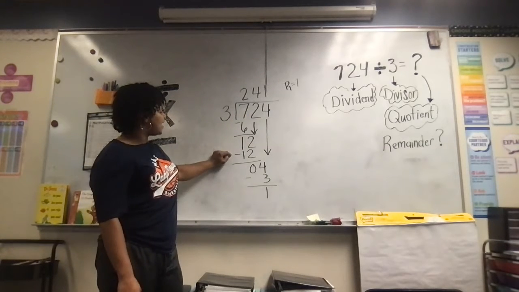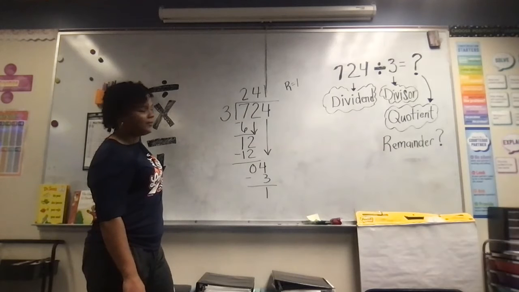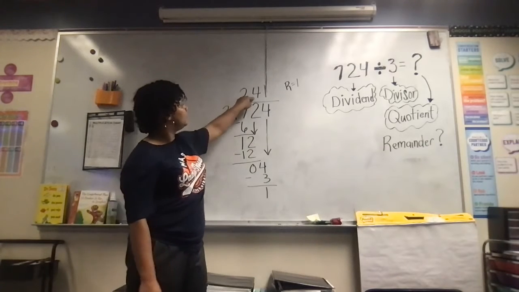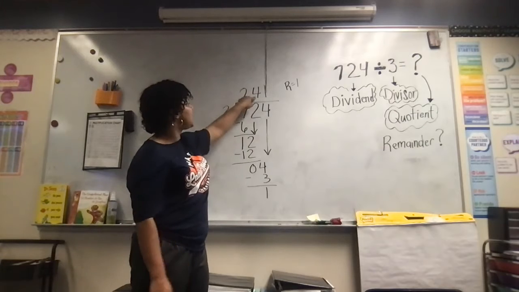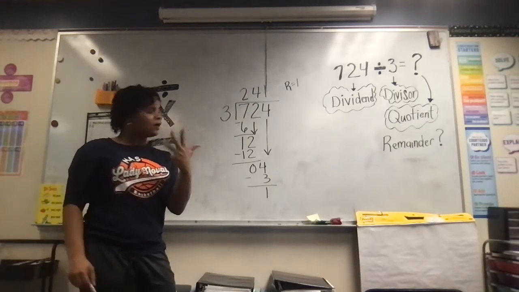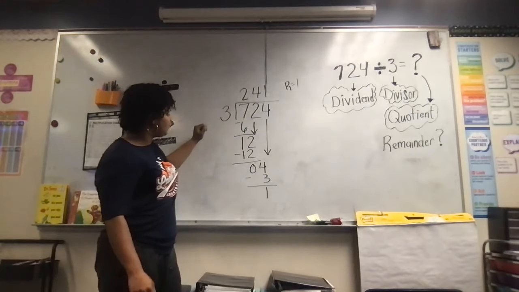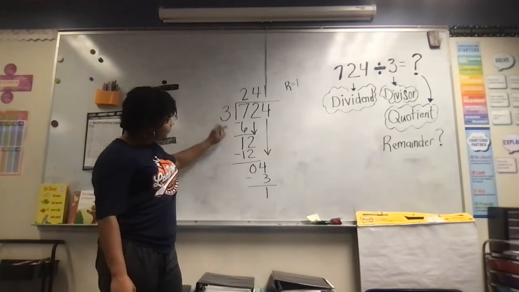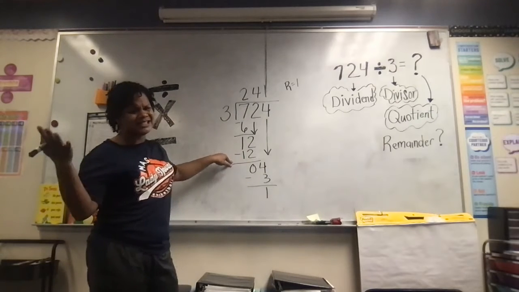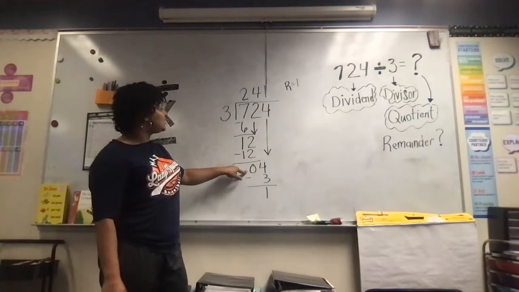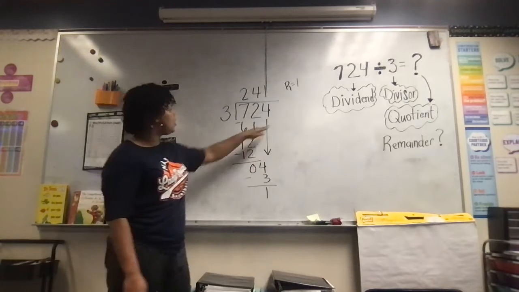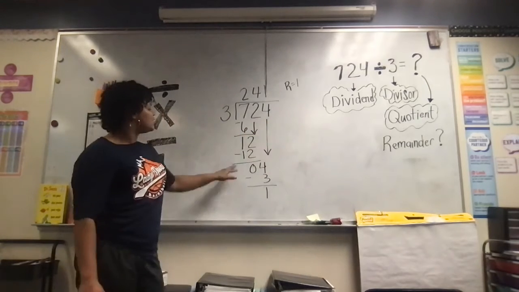Then I had to start back at the top, divide. How many times does 3 go into 12? Oh, 4 times. 3 times 4, 3, 6, 9, 12. So that's how I got my 4 up there, and 12. We brought it on down, 12 take away 12, easy peasy, lemon squeezy, got me 0. Had to bring it on down, bring my 4 down. Last step, no more numbers on the other side. So this is my last step.